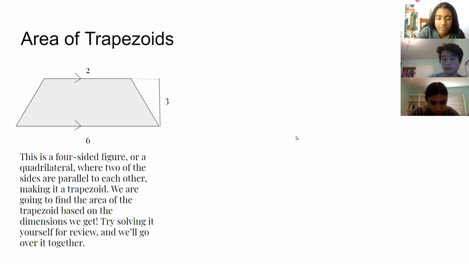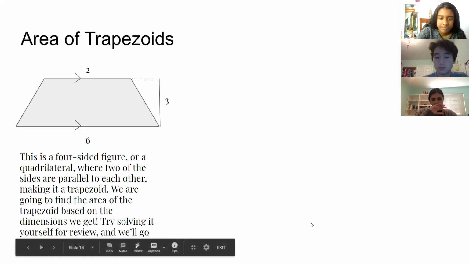So the formula, as you guys might already know, is area of a trapezoid equals 1/2 base 1 plus base 2 times the height. So you could also say it's like the average of the bases times the height. So the two bases are 2 and 6. If we add them together, b1 plus b2 equals 8. And then we can divide that number by 2 or multiply it by half, however you want to think. 8 divided by 2 or 8 times half is 4.